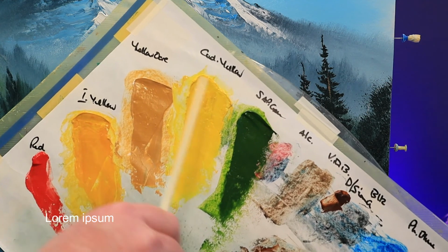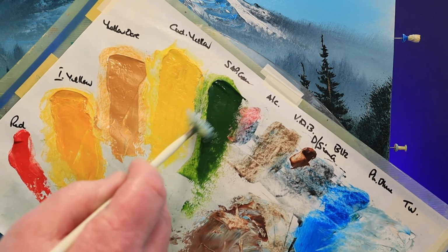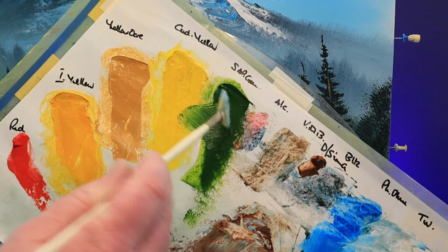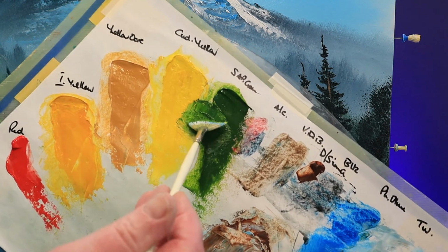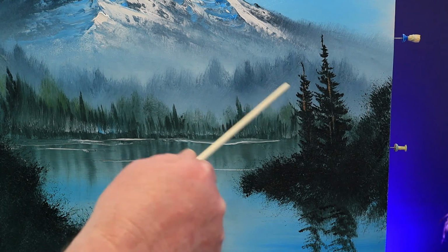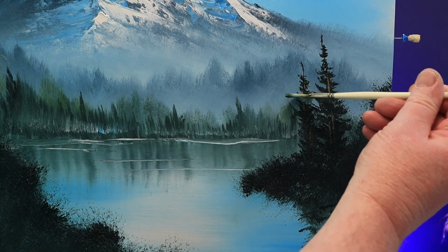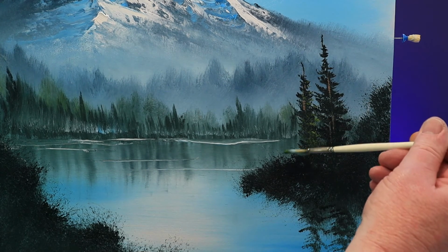As you can see, I've added sap green, cad yellow, yellow ochre, Indian yellow and red to my palette. I'm going to brush mix cad yellow and sap green on one of my fan brushes, one I used with white paint. And see how I load just the edge of the brush, I give it a little push. I want a nice bead of paint to highlight the edges of my fir trees. Just gentle pressure is all you need.